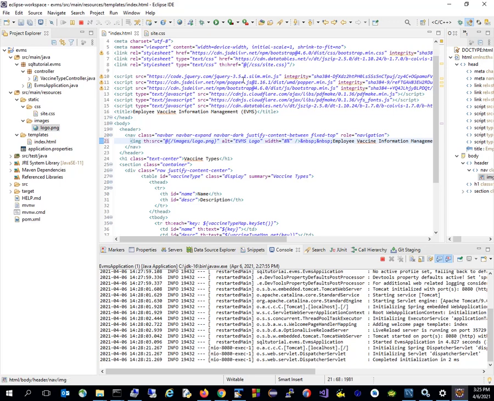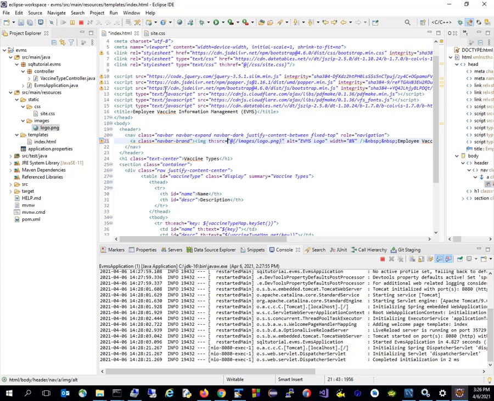Okay, and then let's make that a link. Anchor object, and then we're going to use the class called navbar-brand. What that does is that will automatically force the image to be on the left. So that's our navbar brand, and we'll have an image in there.